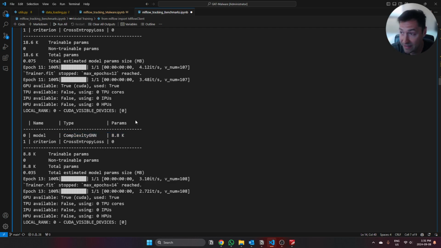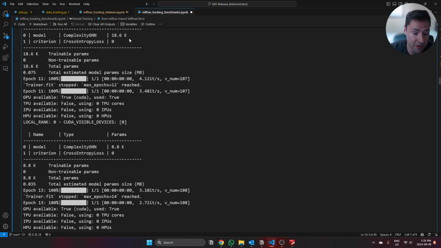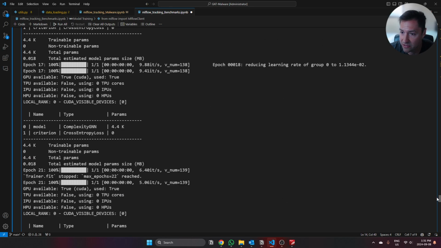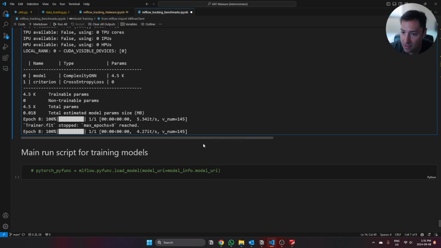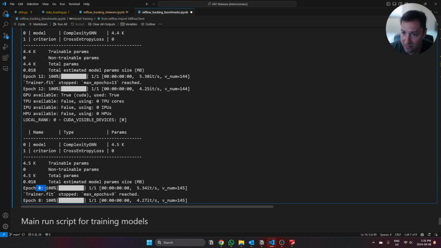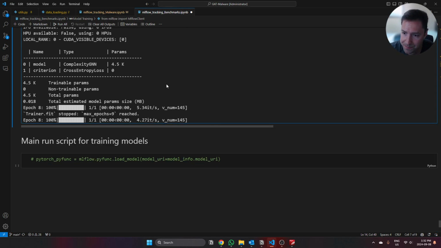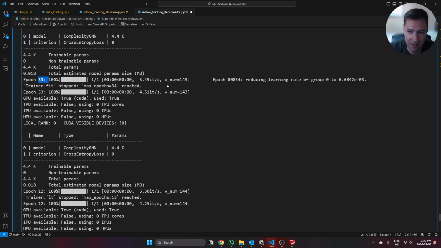And then in the config, in the MLflow dashboard, we can see exactly what the config was, and we can see that this particular model used the complexity GNN, it used GATConv, it did use list learning rates. All that is cached and saved for us in an MLflow dashboard. So running all these models, you can run something like 100 models. Some of these ran only for 8 epochs, 12 epochs, 33 epochs. Again, that's a function of all the different settings and the configurations that you chose for the model. So with that, I think this is a good way to stop.